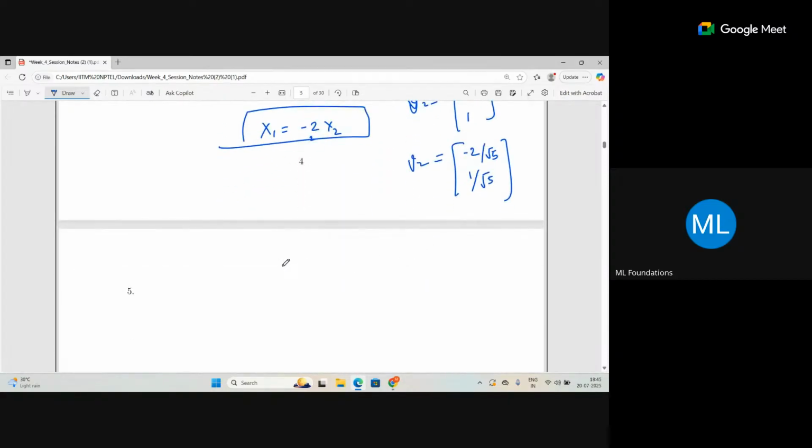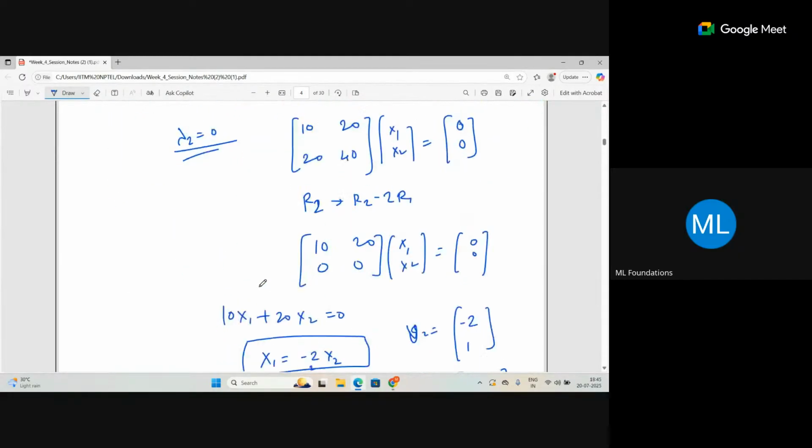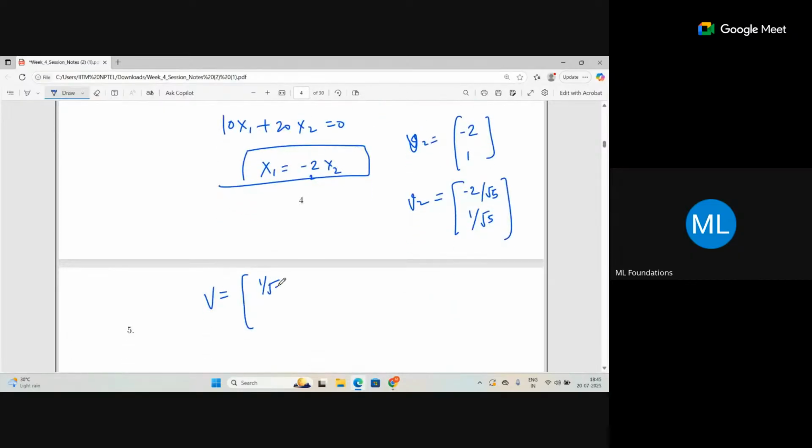And then what will be the matrix V here? It will be the columns of V1 and V2. So it is 1 by root 5, then 2 by root 5, and V2 is minus 2 by root 5 and 1 by root 5. If you remember, I told you initially that A is decomposed into these three matrices, which are U, sigma, V transpose. And I told you that V and U are orthogonal. The columns of this matrix V are orthogonal to each other. If I multiply this with this, I should get 0.